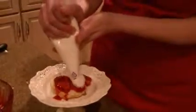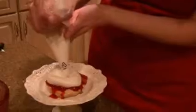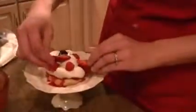And this is our filling. It's the cream cheese filling. We're just going to pipe it on so it looks nice and smooth, not just a big old mess. And then what we're going to do is we're going to put on some fresh berries. I love these 3 berries. It's such a good combination, the raspberry, strawberry, and blackberry.